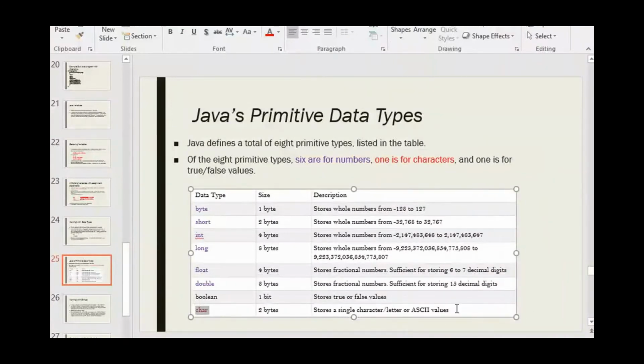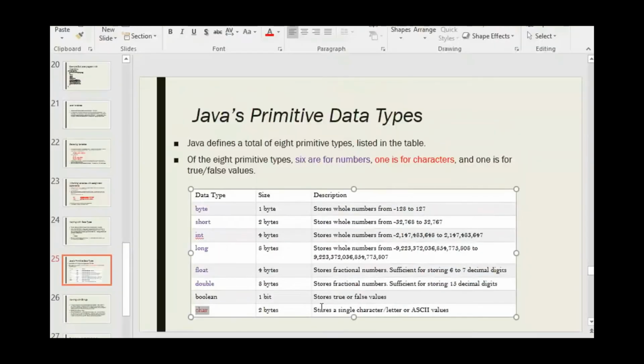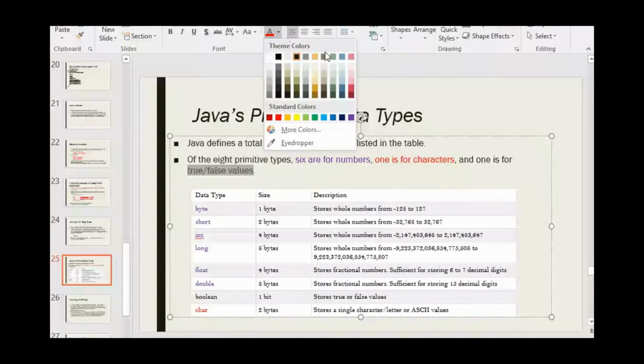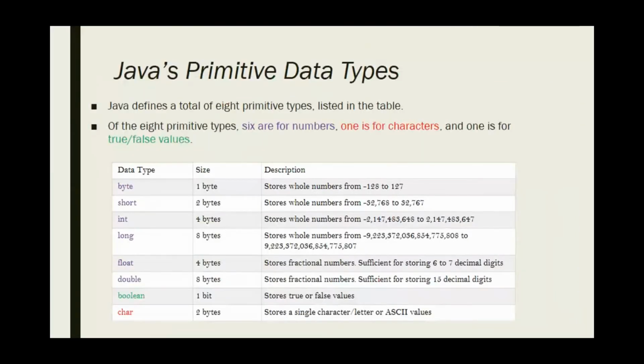The character data type is char. Of course, everybody knows what char is. Char will store 2 bytes, a single character. Not much inquiry on that. And then we also have 1 Boolean data type, which I'll keep in green color. Boolean will allow you to store a true or false value. There are only 2 values for your Boolean data type, and it will store 1 bit, that's 0 or 1, represented in the main memory of the computer, but the value will either be true or false.